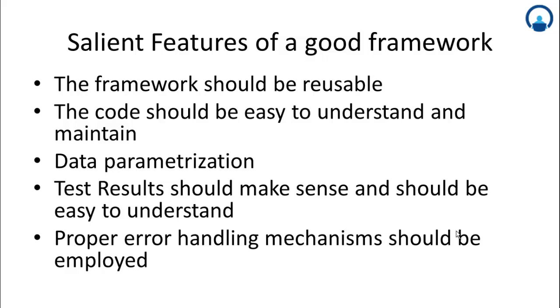The second point is the code should be easy to understand and maintain. As I said, the code which is created by you could be used by somebody else, some unknown person who doesn't know anything about the code. So the code should be very easy to understand and maintain so that it has good readability. Third is data parameterization. Data should be parameterized. You cannot use hard-coded values for your test, because if you are using hard-coded values, it won't be reusable. It should be reusable for different sets of data and for different conditions, for which the data has to be parameterized.